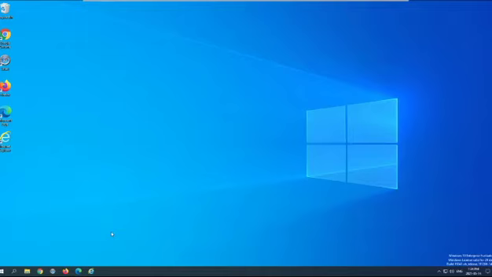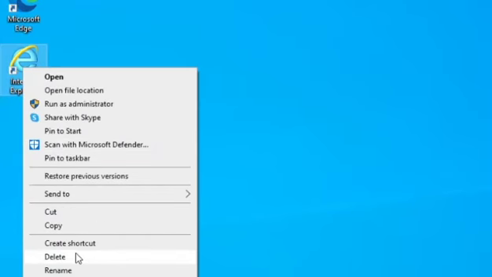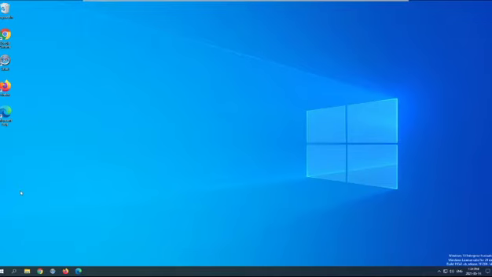So if it's what you still currently use, I advise that you take this time to stop using it. If you have it on your taskbar, right click, unpin. If it's on your desktop, right click and delete it. The majority of web browsers have the same features in the same places, so for simplicity, today we'll be going through our tutorial in Google Chrome.